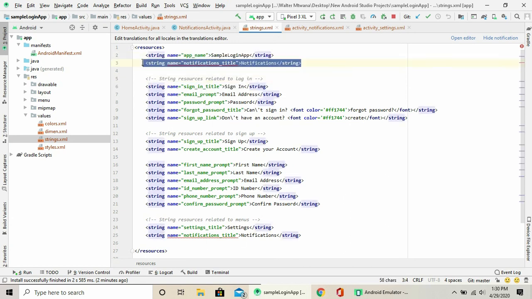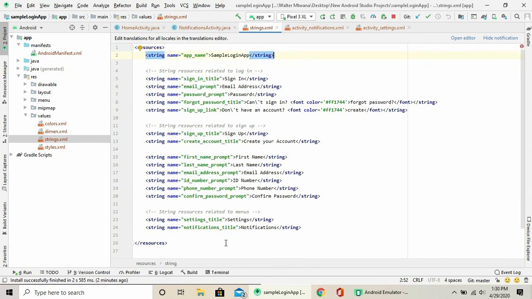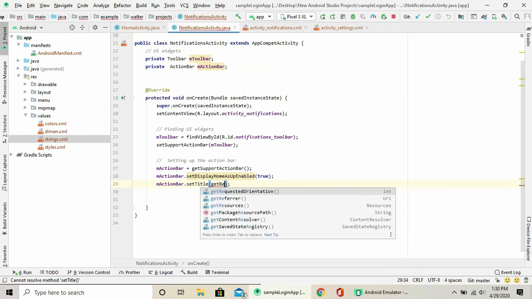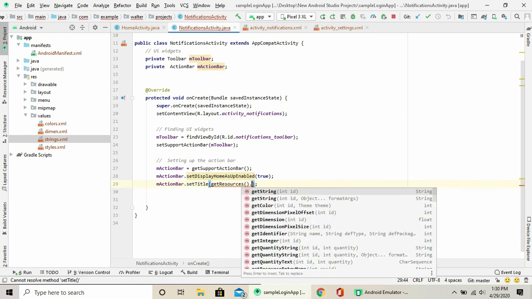Oh, so it's already here. Okay, everything is just set for us, so we can just locate this string resource. We're going to use get resources. So this is how we normally locate string resources.